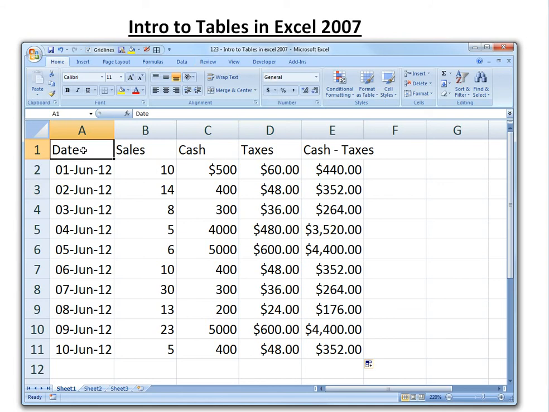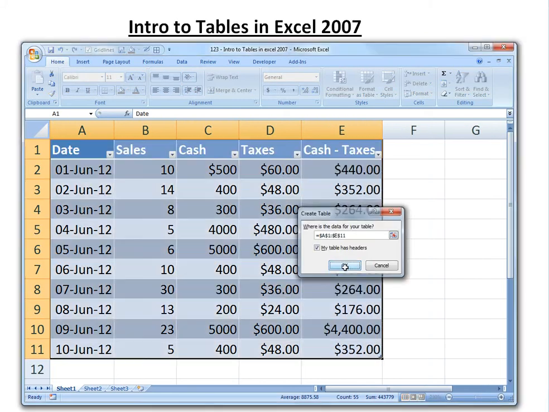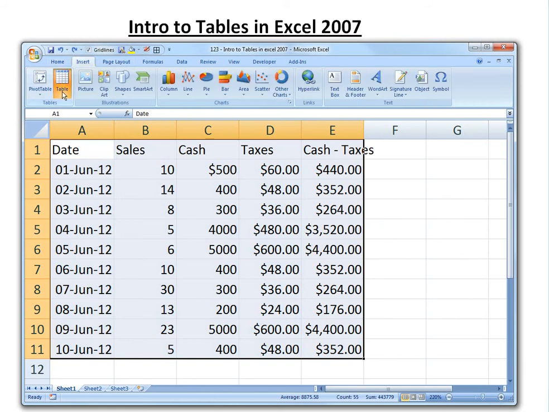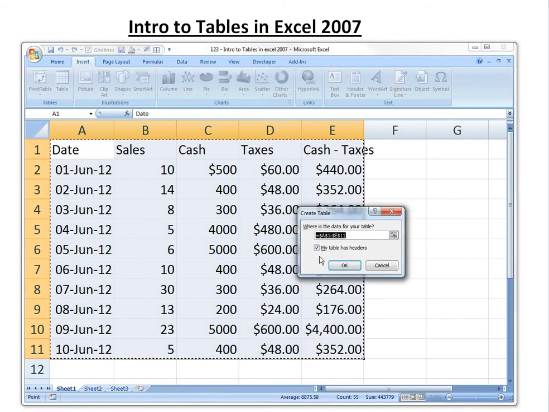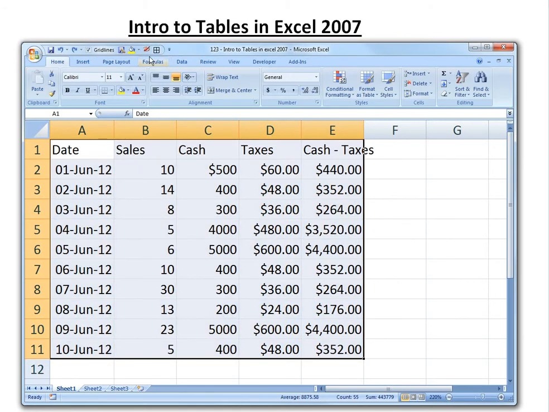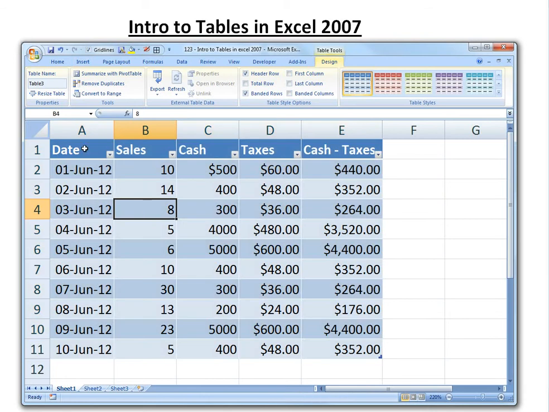So basically, to make it a table, you could either press Control T, that goes to here, make a table, or you can just click the Insert tab here and click Table. And here it will ask if it has headers or not. This one we have headers. If not, it would make headers for you. So we could try this. No headers. So it added a header there, Column 1 and whatnot. Let's Control Z, just go back to this. So table has headers.